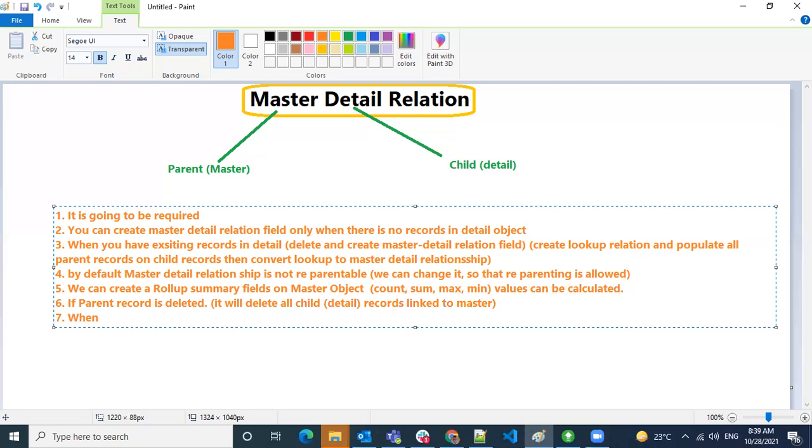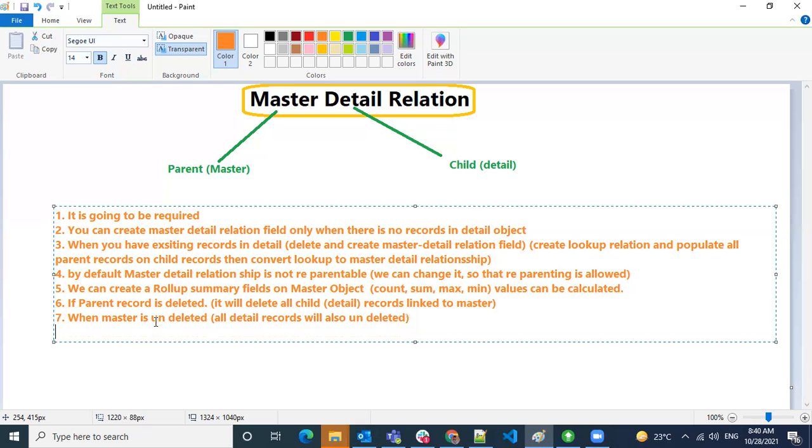When a master is undeleted, all detail records will also be undeleted.